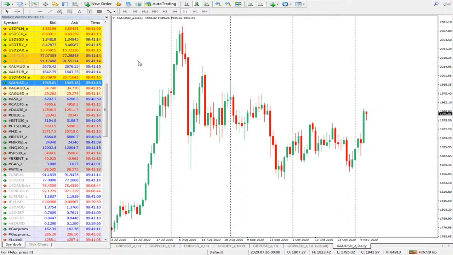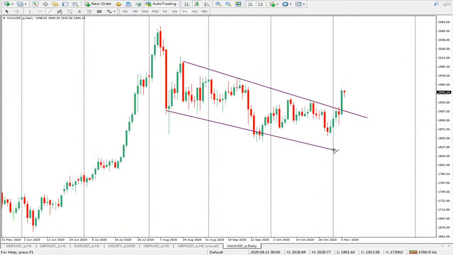So gold successfully broke beyond our level. We saw a breakout. So we had a trend line here previously. We had a trend line, and then there was another one here. So if you look at yesterday's forecast, we were actually looking for a sell when the price was here. We were looking for a sell when the price was here. Unfortunately, the price broke beyond. It even went above our stop loss. So we want price to continue upwards. This is now upwards.